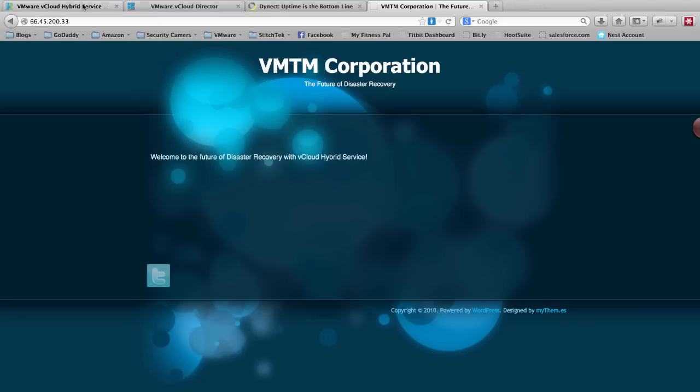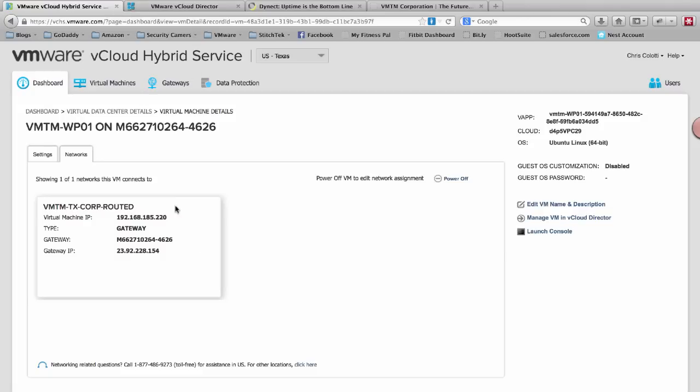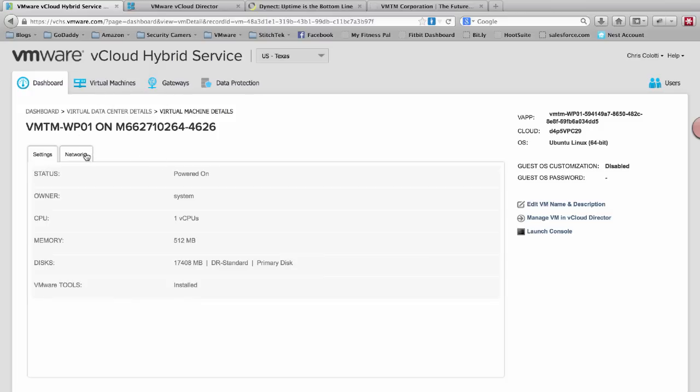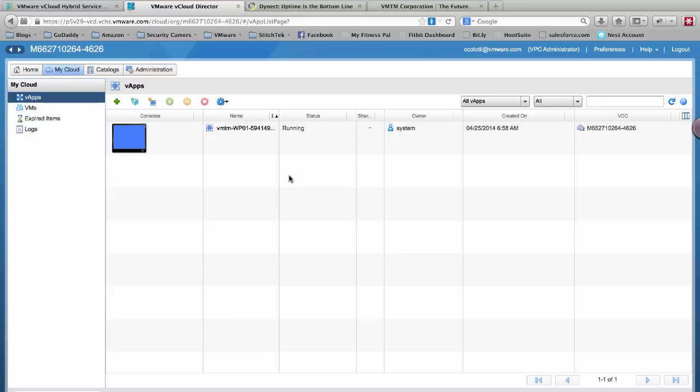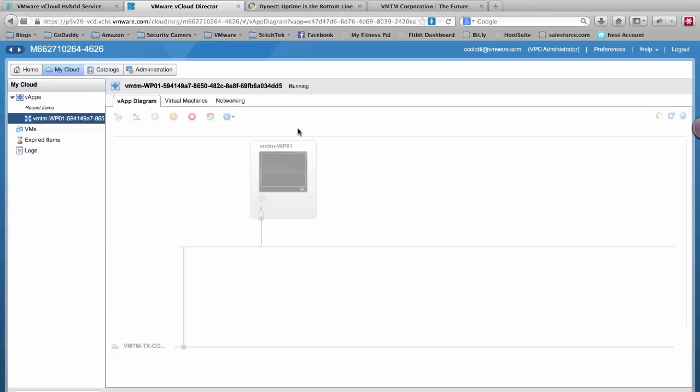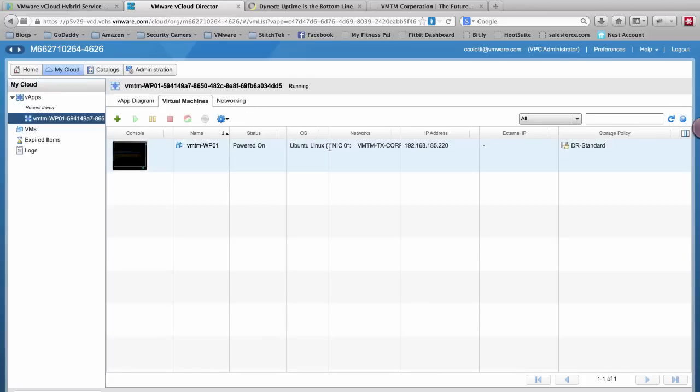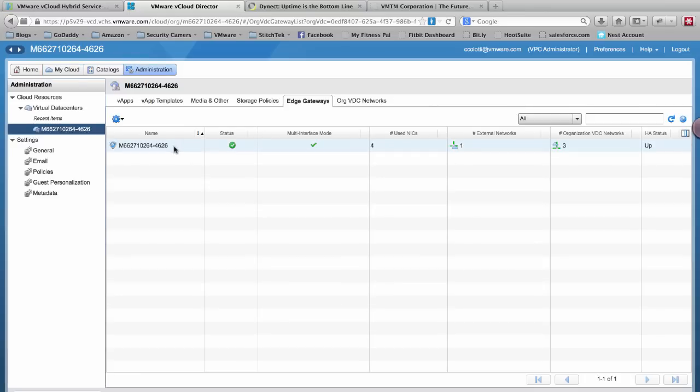So now we're going to actually do some really basic configuration to allow this to connect on another external IP address from the cloud. So if we look at our virtual machine in vCloud Director, first thing we want to do is see what IP address it has been given. So we're going to take a look through the static IP pools and other networking that's already been pre-configured. We can see that it's been assigned 192.168.185.220.